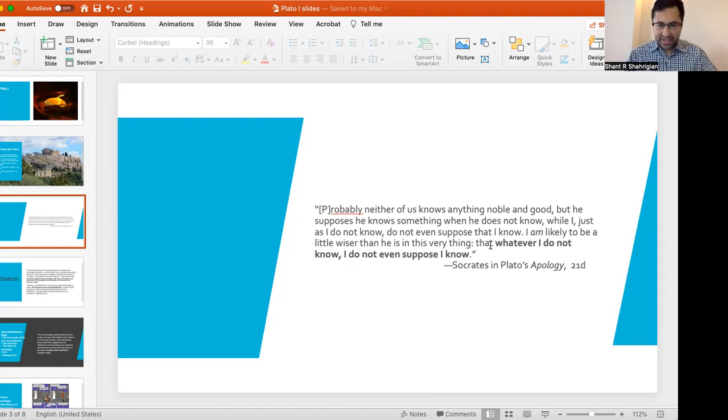And of course, you can imagine in the process of him doing this, not just to ordinary people, but also to politicians, people with power, he ended up angering a lot of his fellow citizens. So eventually, after a lifetime of doing this, Socrates is charged with crimes that don't really even exist today. These are impiety and corrupting the young, and he is put on trial.